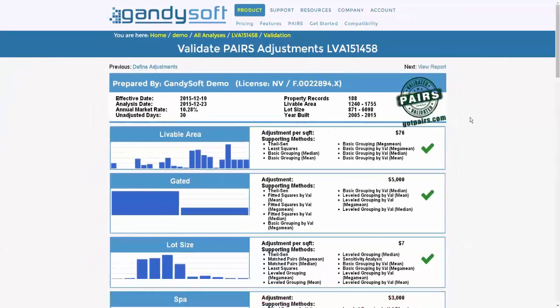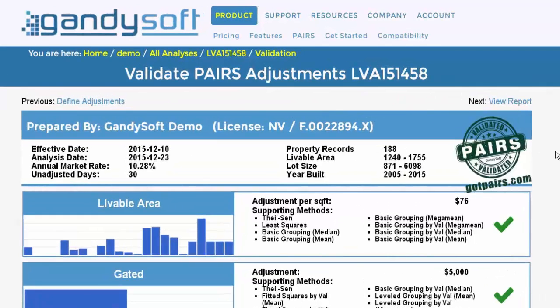This report format is slightly different than the modeling validation report you may have used in the past. But as an aside, you can still do the modeling and get your validation report, and you can also do a modeling and basic statistics report all in one for advanced users. The validation report for basic statistics displays the amount specified by you as credible for each variable and displays the methods selected as credible by you in defining that adjustment.